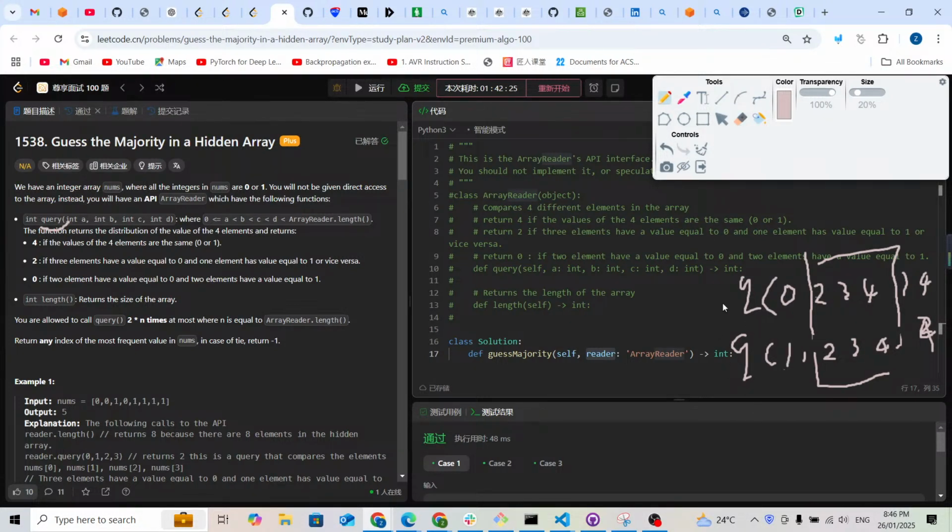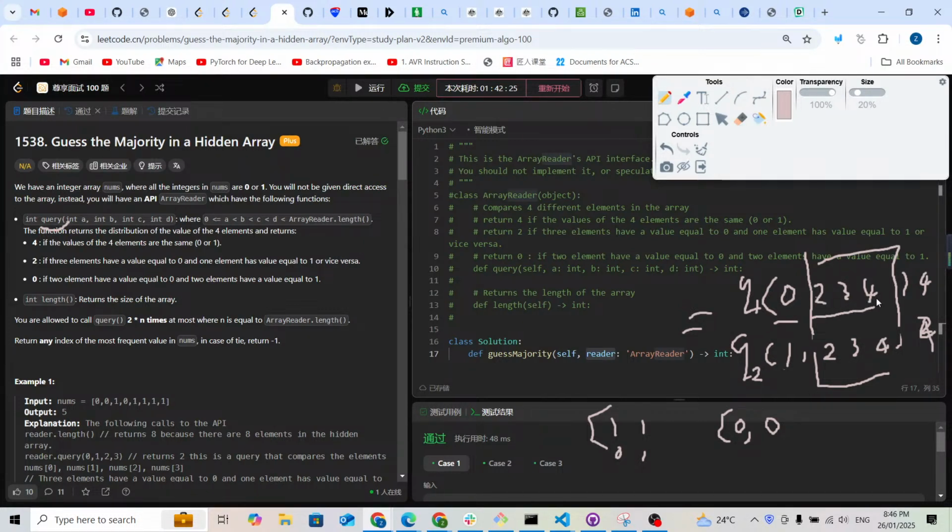Yeah, because now we can compare the first query with the second query. So Q1 is going to compare with Q2. If they are equal, it means the value of the first placing is equal to the value of the second placing inside of the nums. Yeah. So if it is 1, then in the second placing, index 1, it is also 1. If it is 0 in the second placing, it is also 0. Yeah, so this is very important for us to understand how to solve the problem.